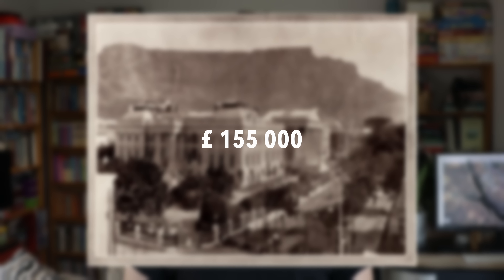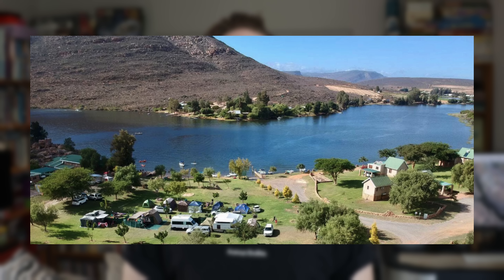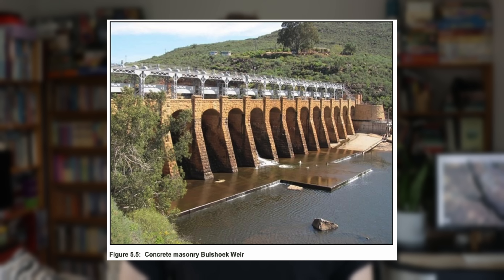In 1911 an irrigation district was proclaimed and parliament approved the sum of £155,000 for the construction of the weir and associated irrigation canals, which were to extend down the Olifants River valley for about 80 kilometers. The site originally selected for the weir was at the head of a rocky rapid named Osuk, on the farm Rondeberg. The original design was for a solid masonry weir with falling shutters each 1.8 meters wide and 0.9 meters high. However, when the project was initially prepared, little or nothing was known of the flow of the Olifants River at the proposed weir site.